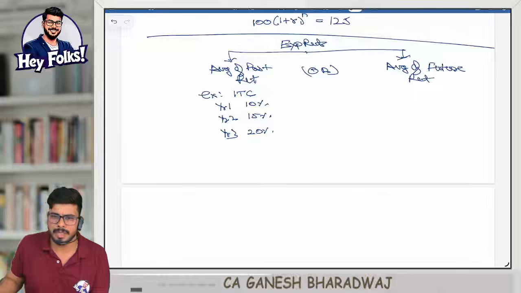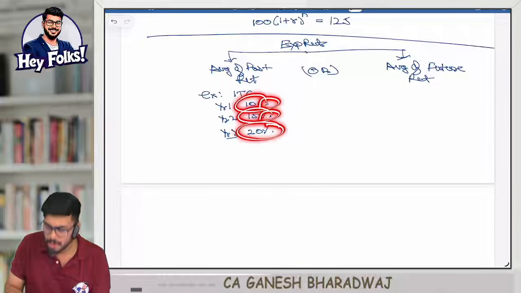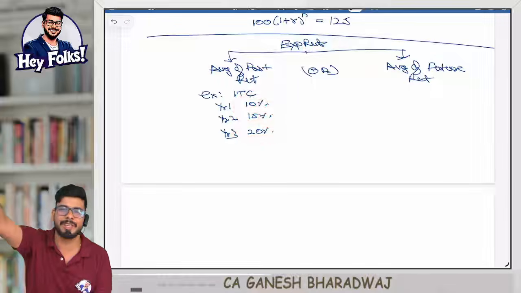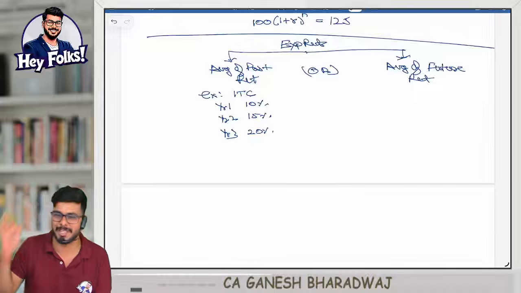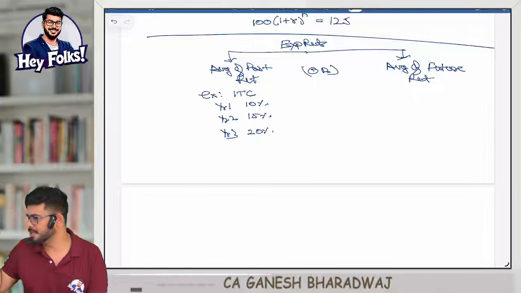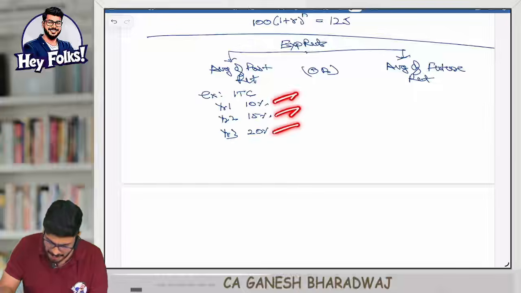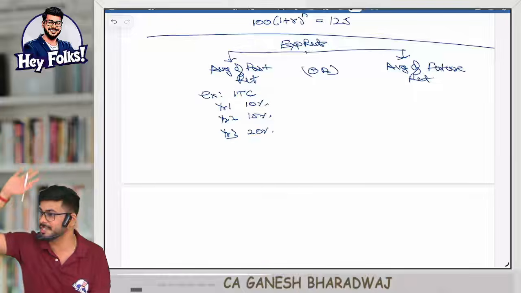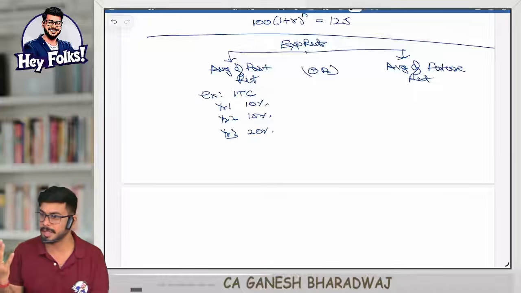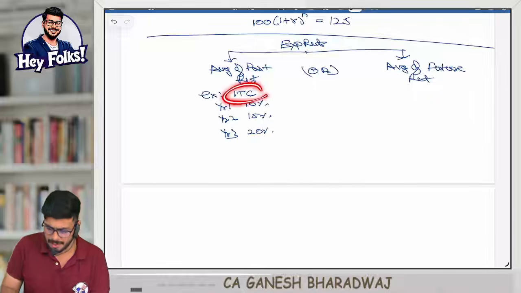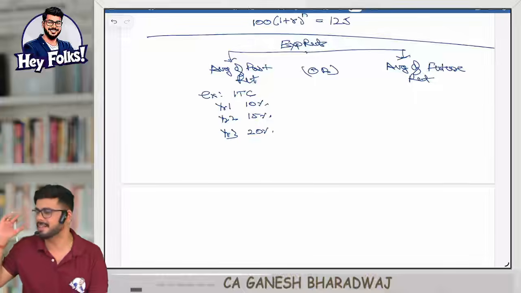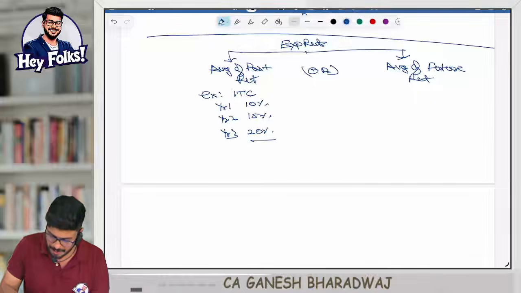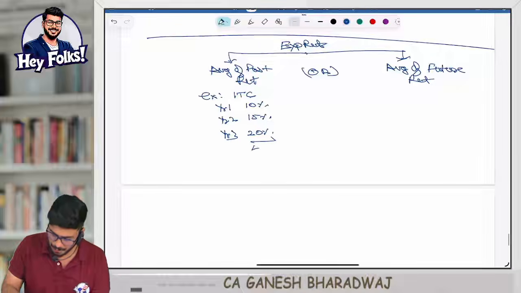No. Now, each and every component of return, how did you calculate? Using the formula that we just saw right now. What is that? P1 minus P0 plus D by P0. Is that clear? Are you all able to understand? Every year, each of these figures was arrived at using the base formula that we saw. Now, I have 3-year data, guys. Now, what is the expected return from ITC? Well, take a simple average of these 3. If you add up, you get 45%.